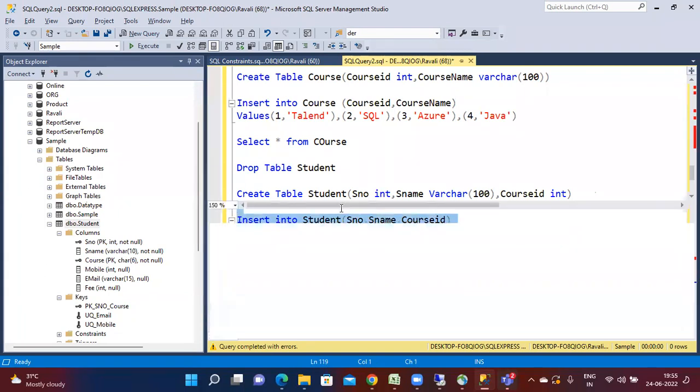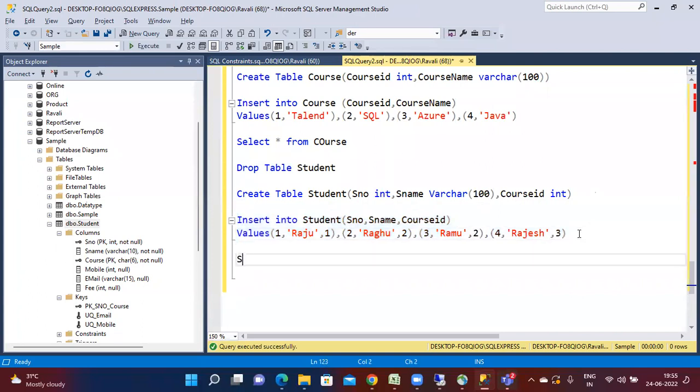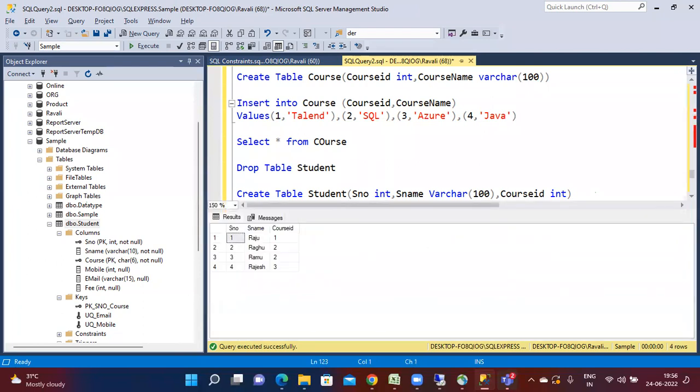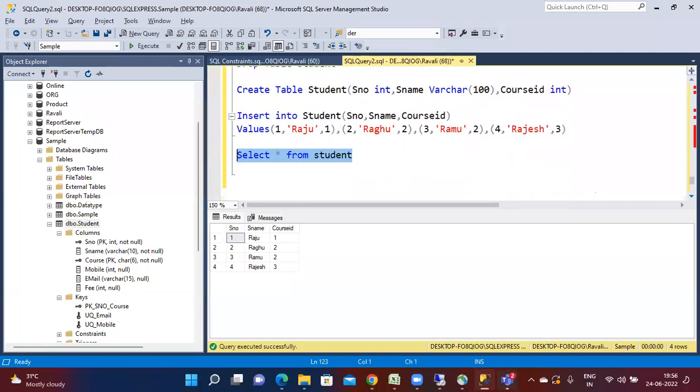Okay. So I have created 2 tables. What are the tables I have created? Course and student. Out of these 2, which one is the parent table and which one is the child table?